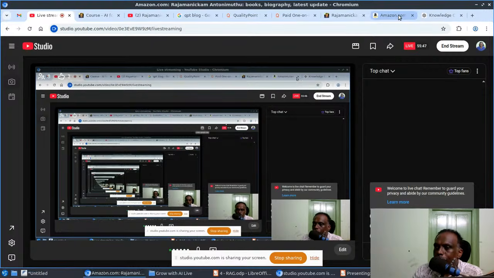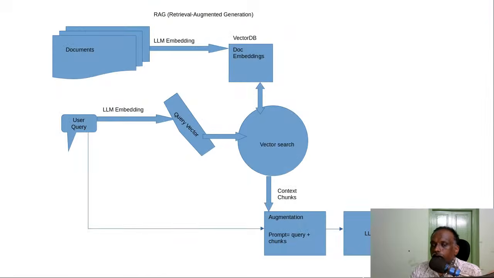Okay, so as of now, we have discussed the analogy, right? First we discussed the shortcomings of LLMs, and then a comparison of the open book test with RAG. So now it is very clear that in the case of LLMs, lack of data is the fundamental problem. So we are going to solve it by feeding relevant information along with the user query. That is the fundamental idea.